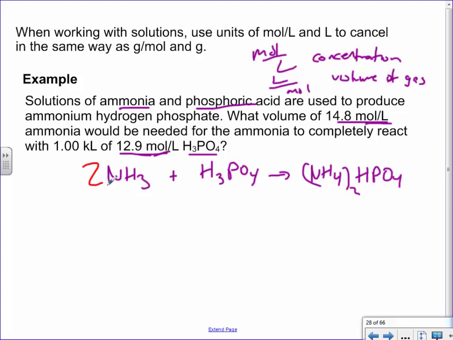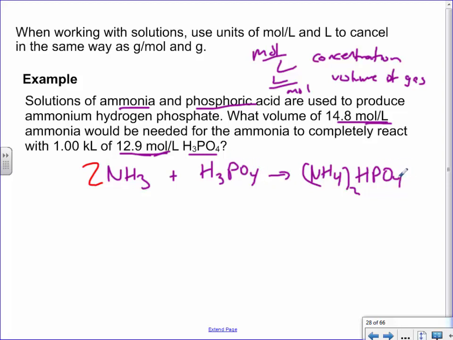If I put a 2 here, you're going to have 2 nitrogens. To the 2 nitrogens you have here, you're going to have 6 hydrogens plus 3 more is 9. And then in this molecule right here, you have 8 plus 1 more is 9. And then like PO4 right here, you have an entire PO4 right there.